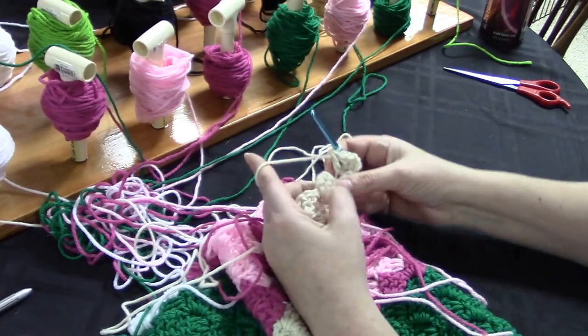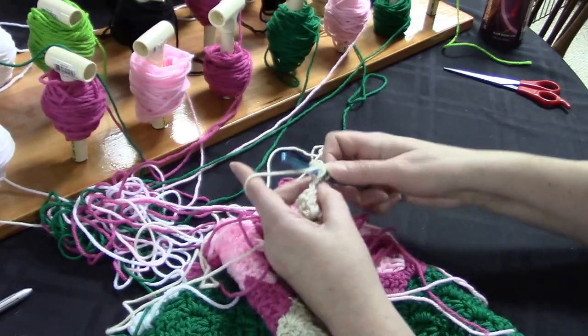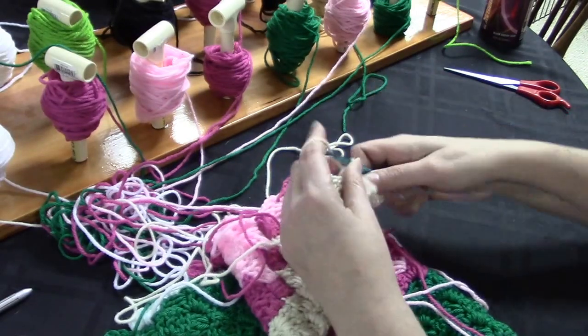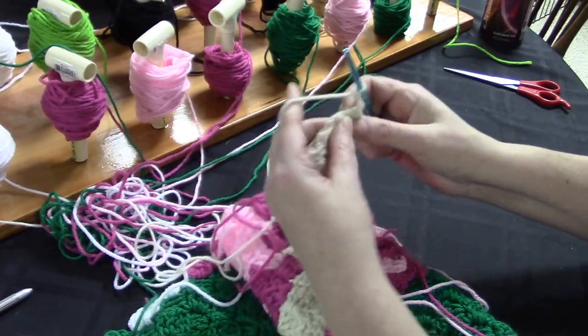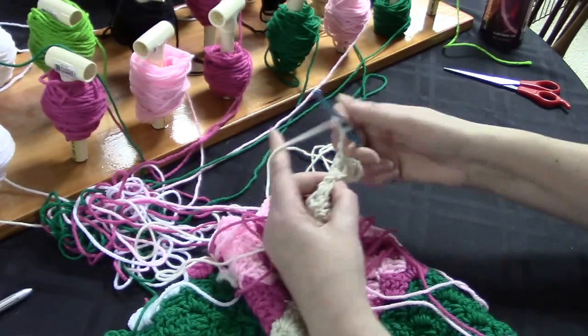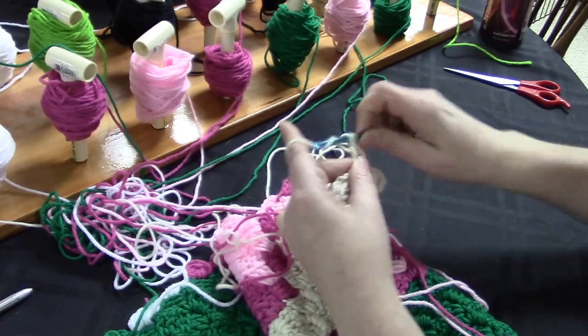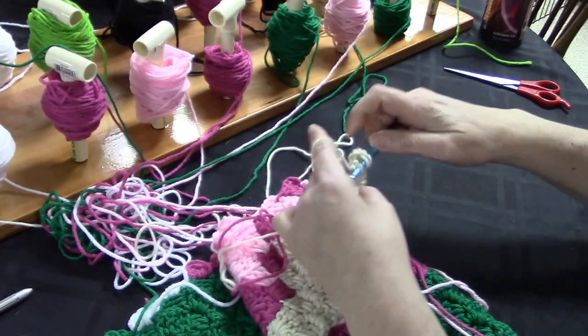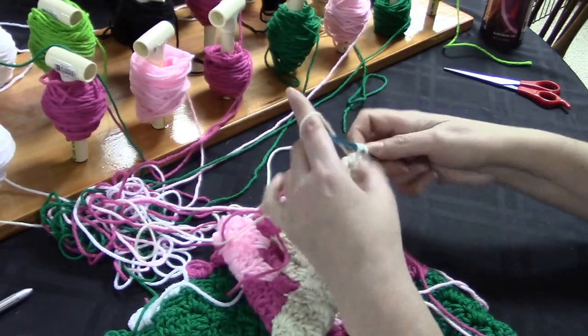Alright, and then right under the previous row's post, the first one, we're going to slip stitch, chain up three, and double crochet right underneath that first post, right in there, three times. And that's what we're going to repeat this whole time across, other than when we're changing colors.